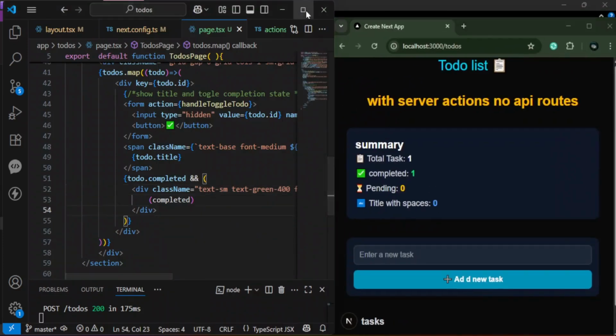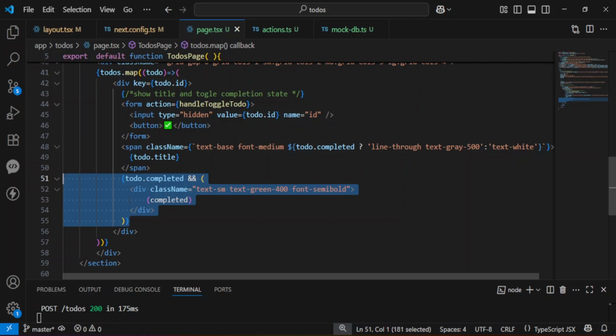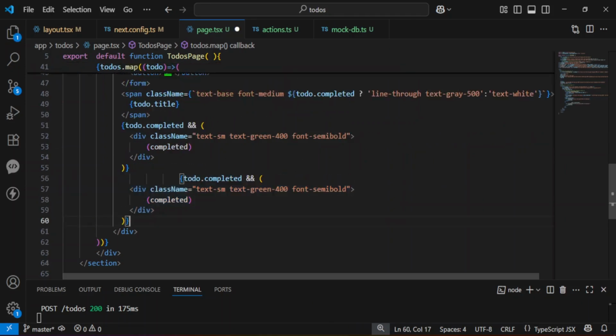Let us also show something if the task is not completed. Showing something if the task is not completed is pretty easy. So you can just copy this. I'm going to copy this and then just go below it, and then you can just do this. But this time we want to ensure if a task is not completed. How can we do that? Just introduce this condition. Therefore, this is going to negate this condition.